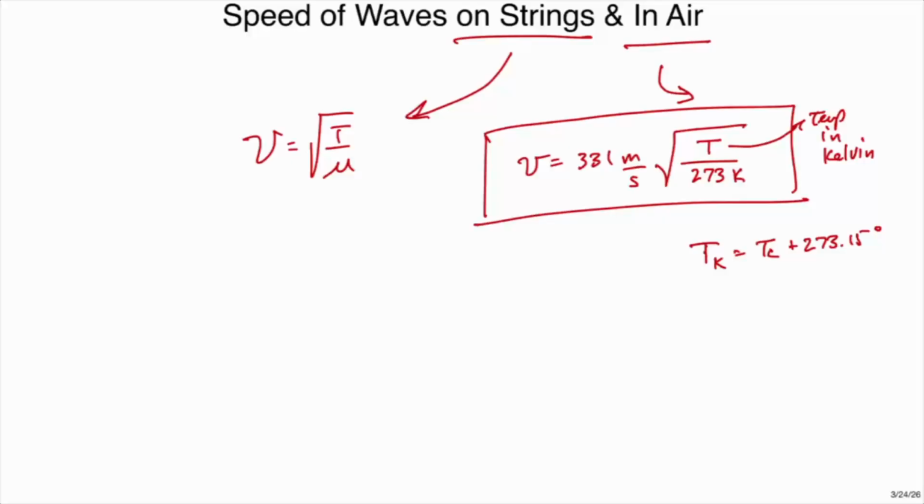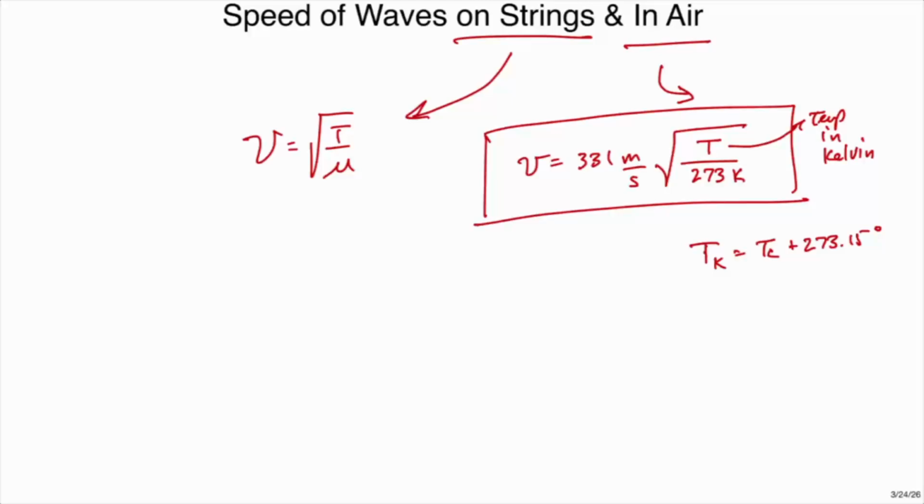Okay. Difference between Celsius and Kelvin is what? I mean 273.15. But like, what's the difference? One of them puts 0 in the correct spot. Kelvin puts it at absolute 0, the coldest temperature that can ever be achieved in nature. That's the difference. Anyway, if the air is freezing, 0 degrees Celsius, how fast are sound waves in air going? 331 meters per second. Okay?